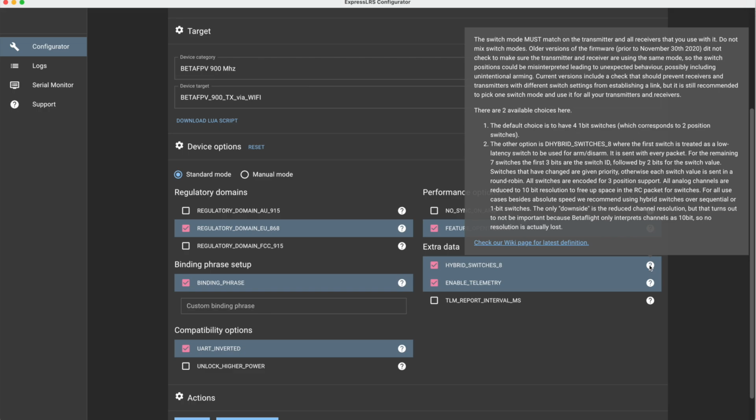The way the switches work is very interesting. In order to keep latency down, what they've done is they've made the first 4 channels full range channels, and then the other channels they're expecting switches on, so they haven't got that much resolution on them. Because if you're talking about a 3 position switch, you don't need 1,000 different ways of saying up, middle or down. So that's quite an interesting point.